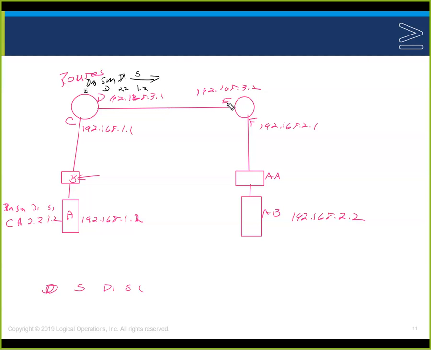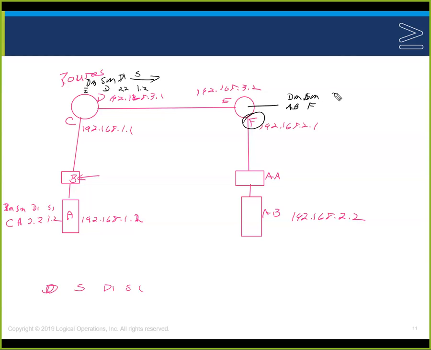So now we get to this guy. We get sent to E. We got to rewrite the frame again, rewrite the MAC addresses again. So in this case, the destination MAC is going to be AB. The source MAC address is going to be F, the interface that it's leaving from.